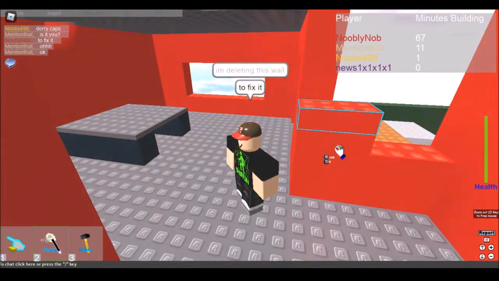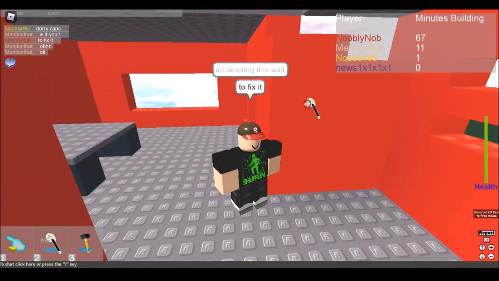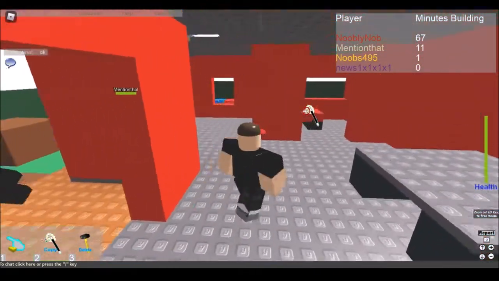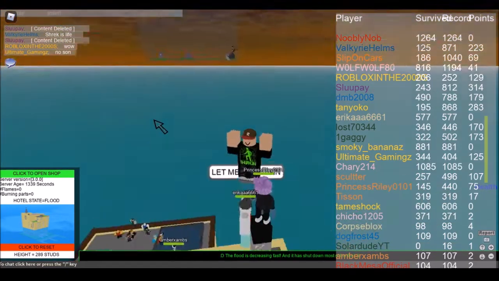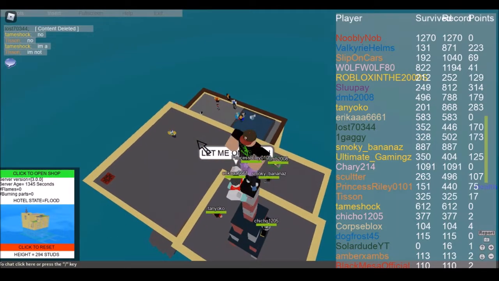Even if you're not playing it for nostalgia reasons, it's just genuinely fun. I had a lot of fun building a house in Community Construction with these random guys I found on the server, as you can see in this video clip. It was a lot of fun surviving Disaster Hotel with a bunch of random people who were jumping off the building for no reason, which was really funny.